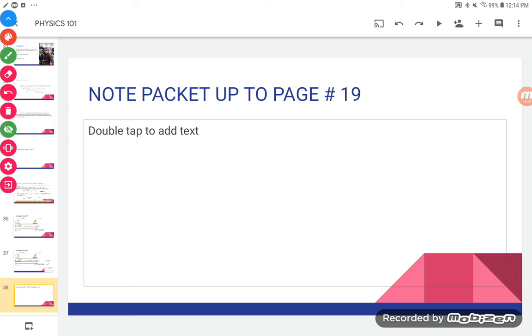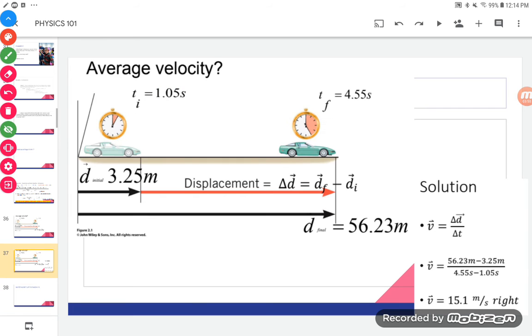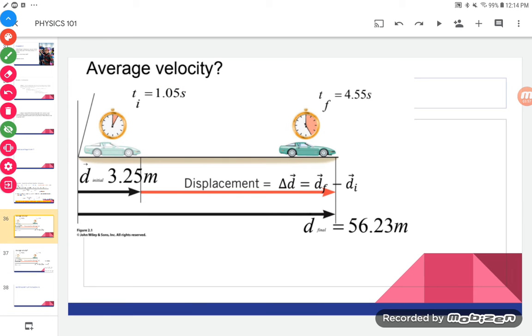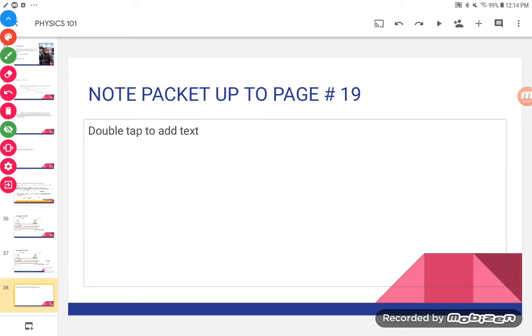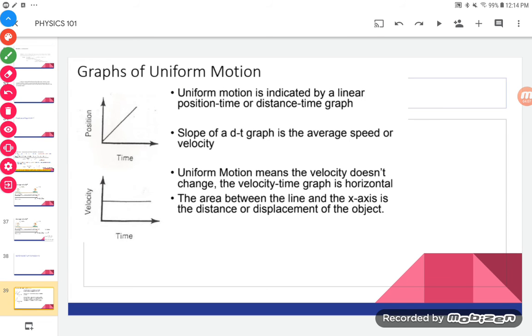Okay, so having known the difference between velocity and speed, you can now do up to page 19 in your note packet. Okay, so go ahead and do that now, please. Remember, if you've got a really good grasp on something, you can feel free to not bother doing every single practice question the whole way through because it can be time consuming. So feel free to just read through the question, say, oh, I know how to do this.